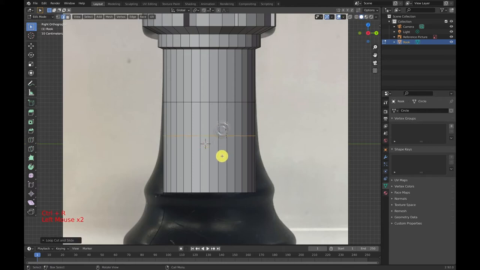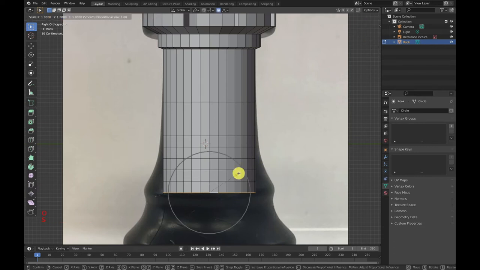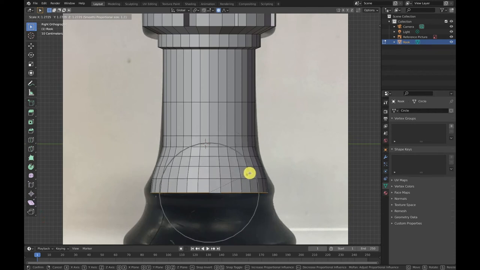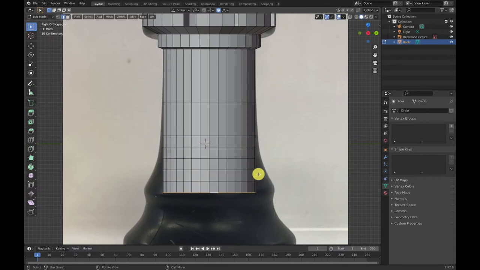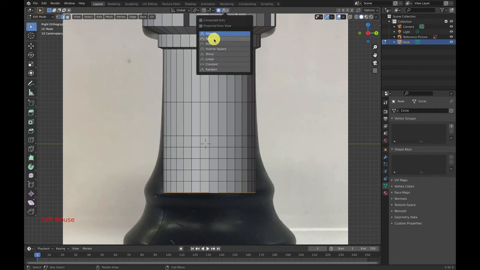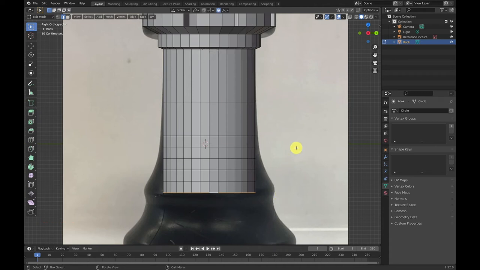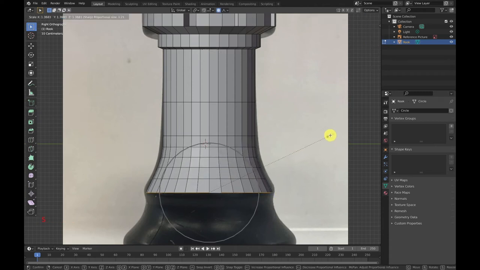One about there, and then probably a few more down in this area, scrolling at that point. So I'll take this bottom one, option clicking, and turning proportional editing on by pushing O, S for scale, and the circle defines what area it's working. Now this falloff, or its shape, is actually what I would call convex, whereas that shape is more concave. So I need to change my falloff. I'm going to change it to sharp and see what happens. S for scale, bring it out, and you'll see it's following that concave shape.